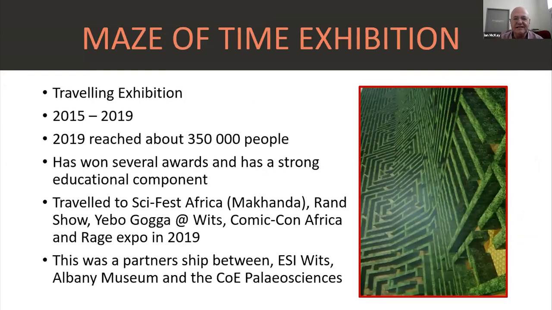All right, so just a little bit about the Maze of Time exhibition. So it's a traveling exhibition. Started work on it in 2015, all the way to 2019, where we actually managed to reach about 350,000 people. And over the time, it's won a few awards. It's got a strong educational component that was designed with input from educators. And we attracted our numbers.